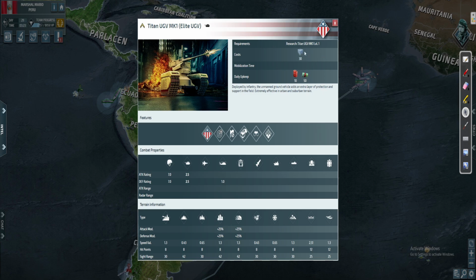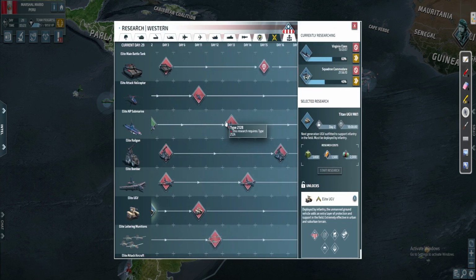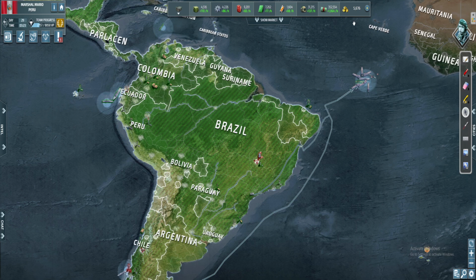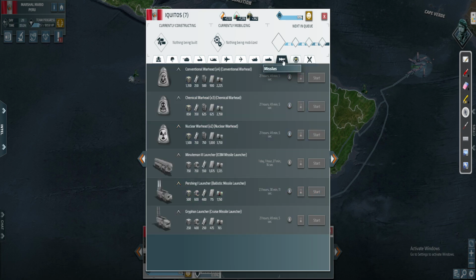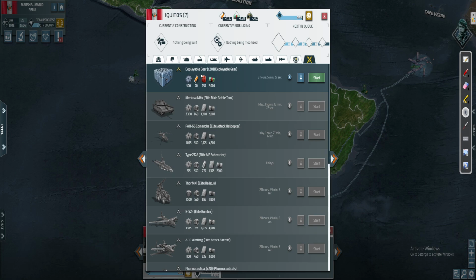This is the, how was the name? I just forgot it now. Let me check it. Let's go and see how we develop it. We go to season, deployable gear. So it basically costs 30 deployable gear, and you can see how much the deployable gear actually costs: 20,500 components, and the rest is just 20 rare, 250 fuel, and so on.